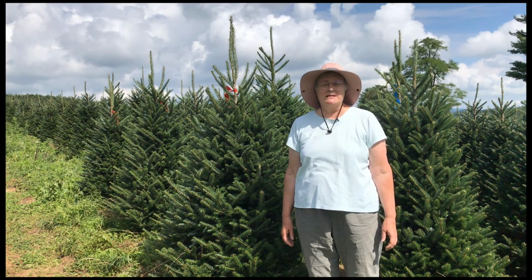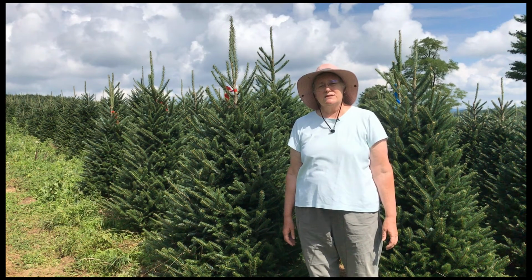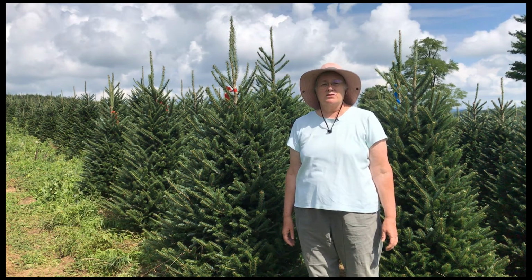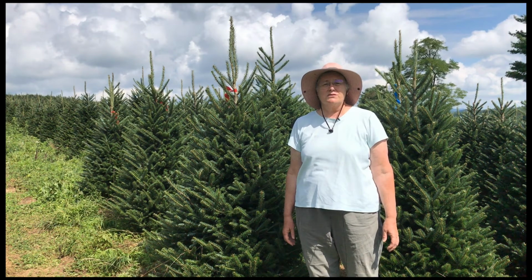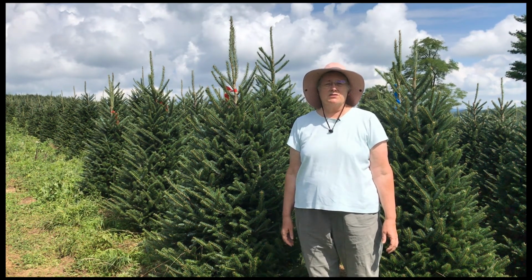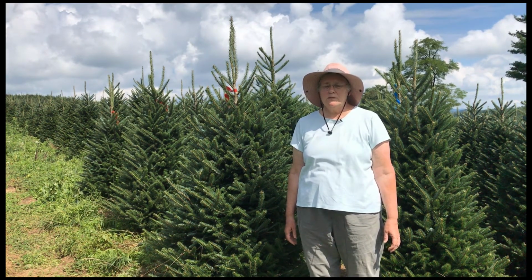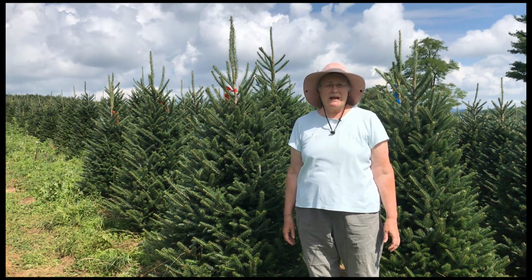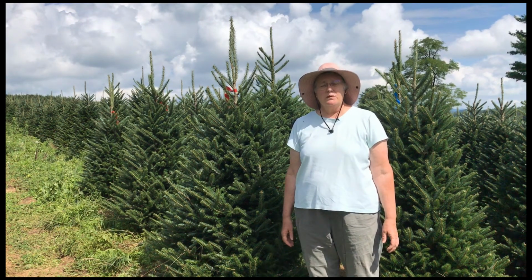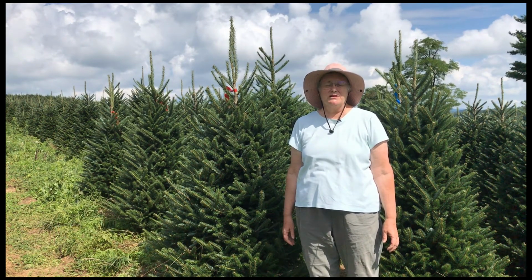The reason why we chose this field is because Brad Edwards and I had sort of a history here. We've been scouting here for a couple of years, and the reason why is because the grower has been treating this field with horticultural oil in the late winter to try to control the balsam twig aphid eggs before they hatch, and also to knock back issues with scale. And the reason why is because there's a beekeeper close to here, and so there's been some issues because of that. So we knew that there was a little bit of scale in here, but not a lot. And so we wanted to know how easy or hard it was to detect that, how many trees you had to look at.